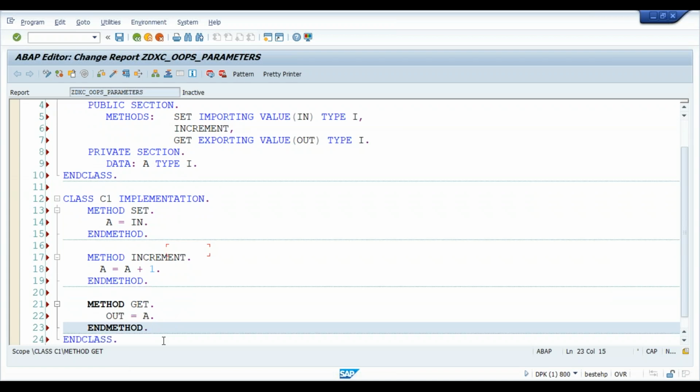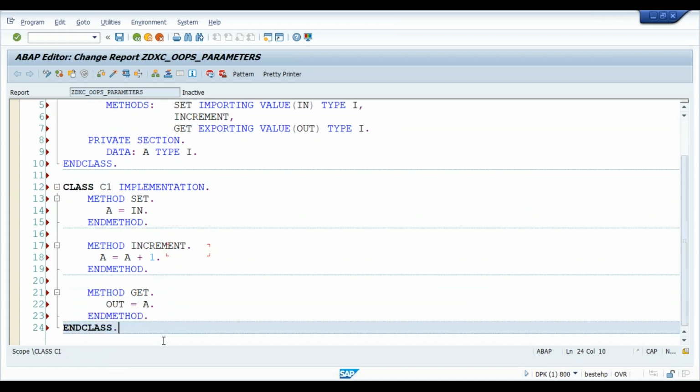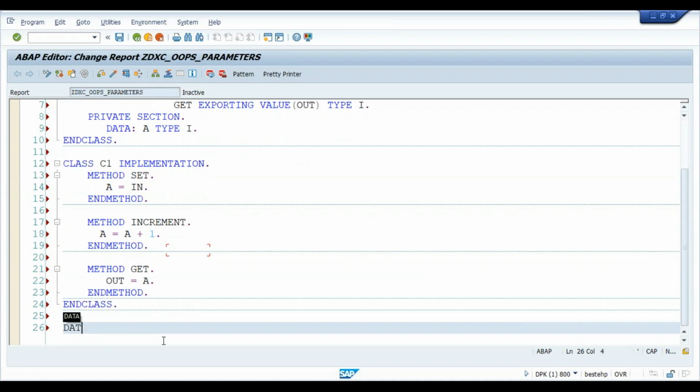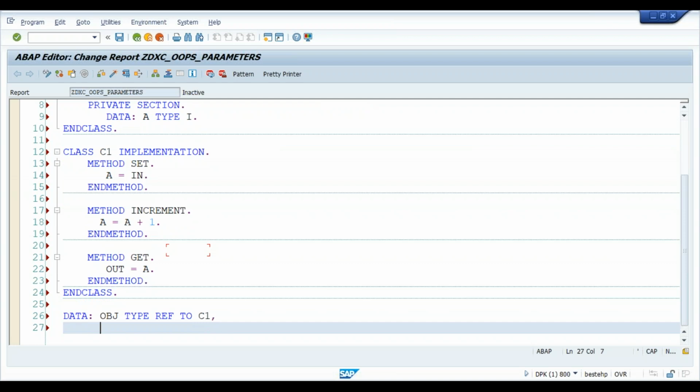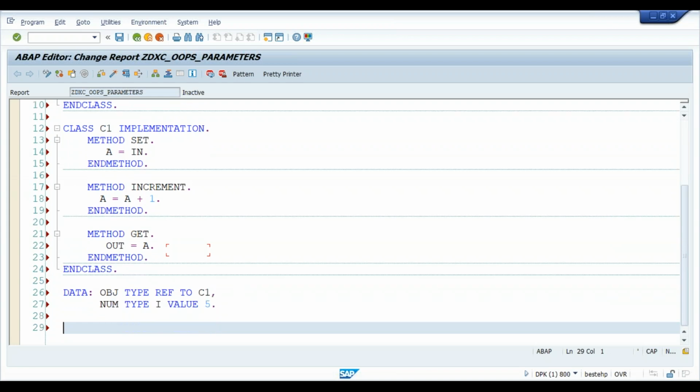So we are writing a simple logic, and then we'll go for data. I'll explain once again. Data obj type ref to c1. This is c1, it's a class. And then we will declare num type I value 5.